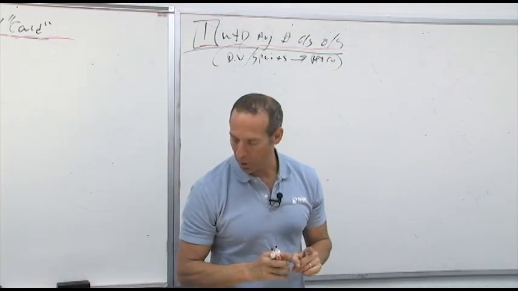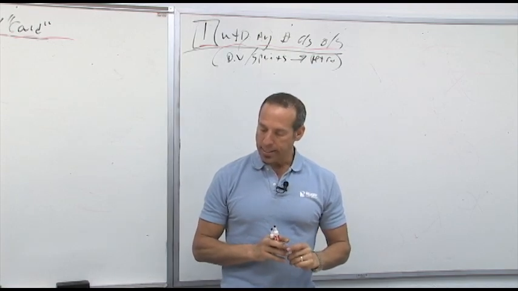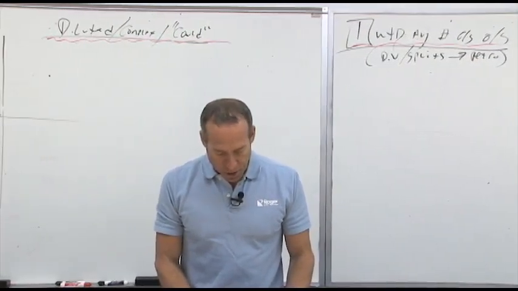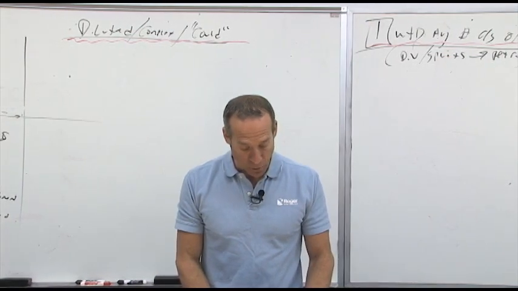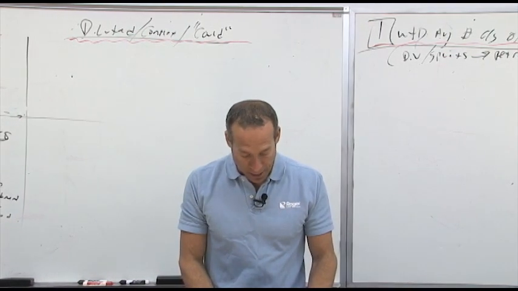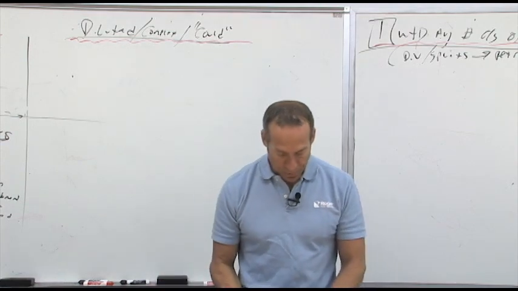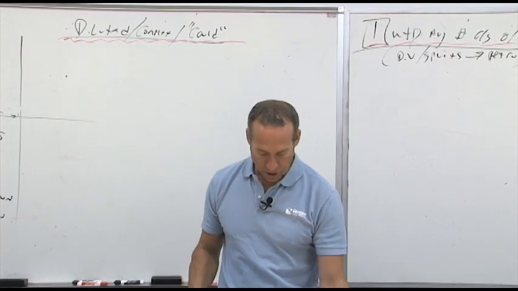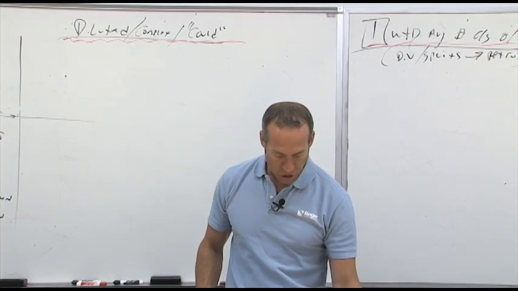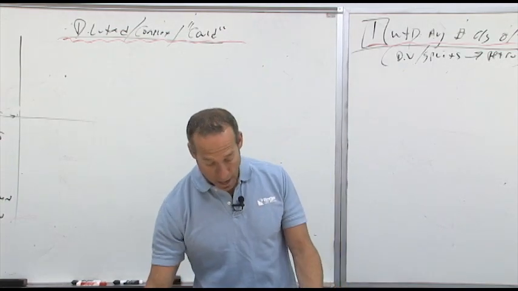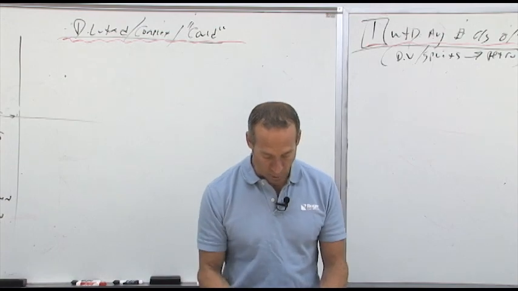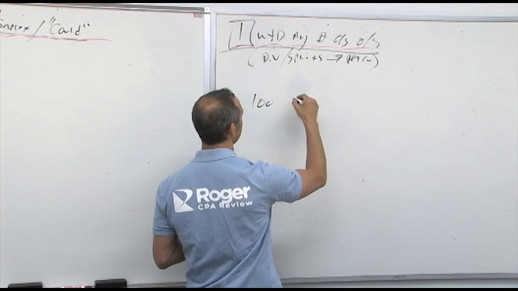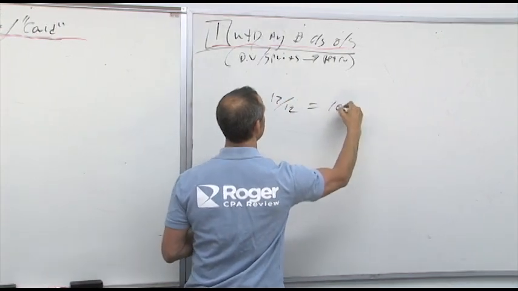So let me show you what's going on as far as weighted average. It says weighted average number of shares of common stock outstanding. The determination of the number of shares to include in the denominator is the calculation, and this can be very tricky. The amount to be used is the weighted average of the number of common shares outstanding during the year. As a result, shares sold to the public during the year must be prorated for the portion of time that they were outstanding. So let's say, for example, I have 100 shares outstanding on January 1st. That means they're outstanding for 12/12.